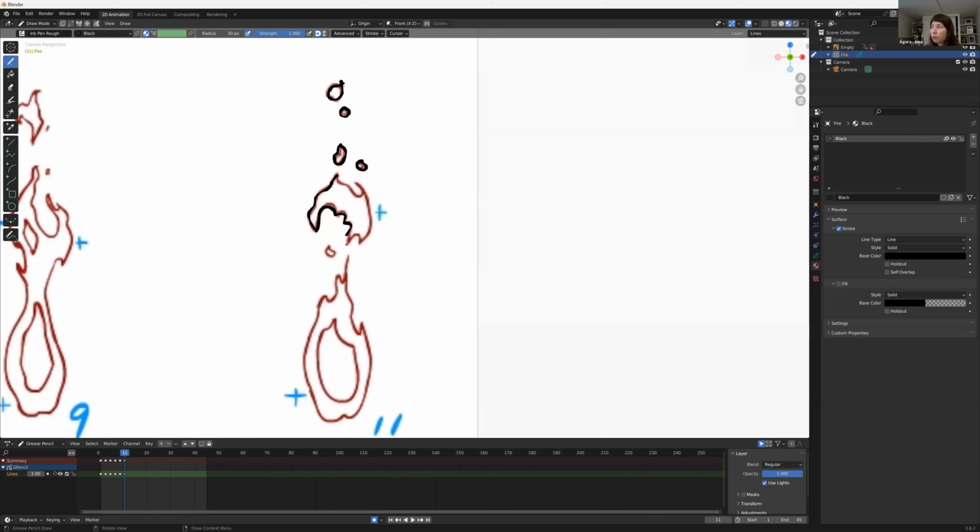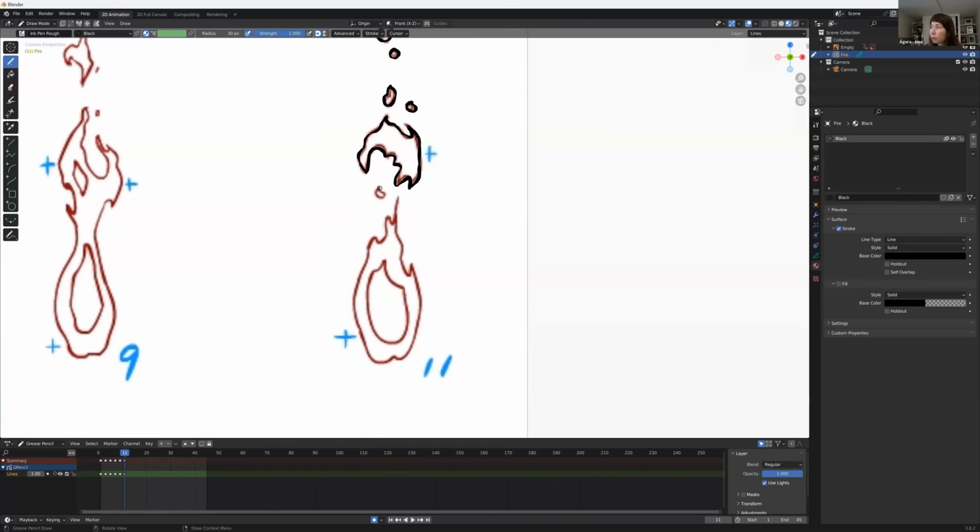You might even be okay with just quitting here and having 11 frames, because once you animate it, fire flame is abstract enough that it will still look like fire if you animate it with less frames.